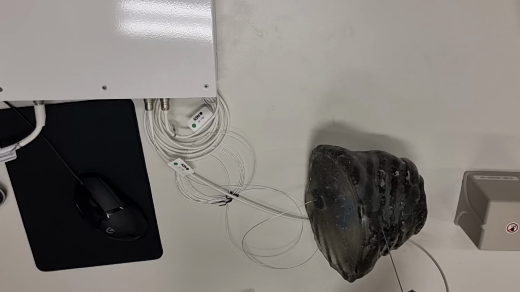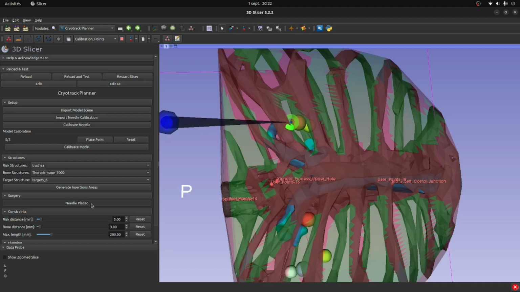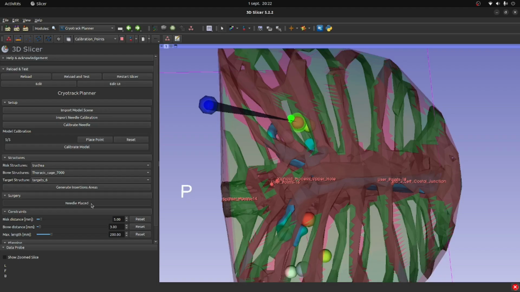We have placed our needle and let's keep the ring as small as possible. And we start. We are there.